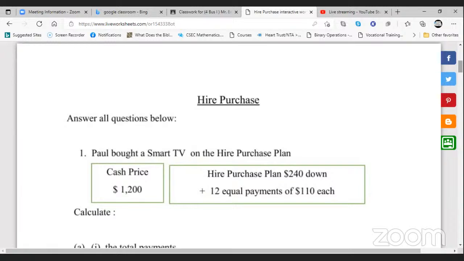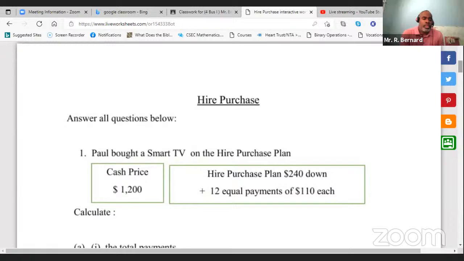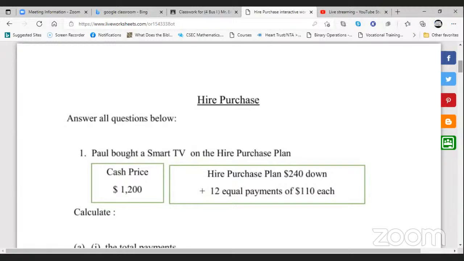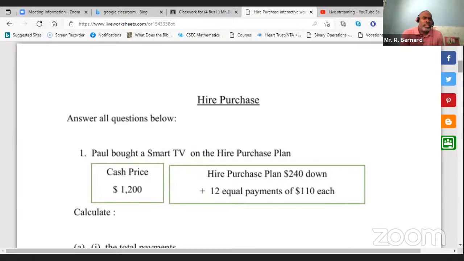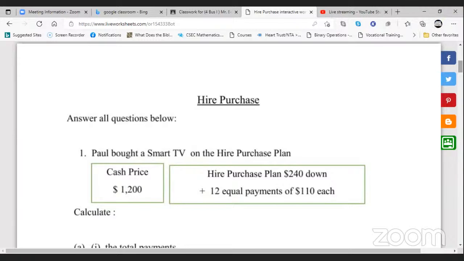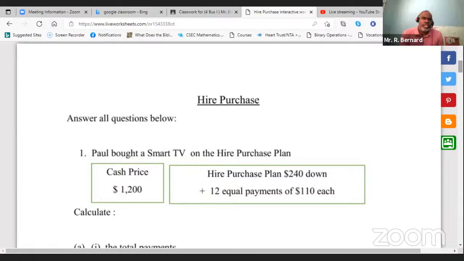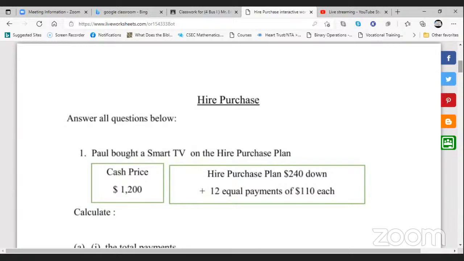Black Point. Where is that, Gabriel? I didn't hear you, Gabriel. Black Point? So you know when you buy a TV or a fridge or something and it's named Black Point. So never mind. I said a company. I never asked about a commodity. I said a company that offers goods.